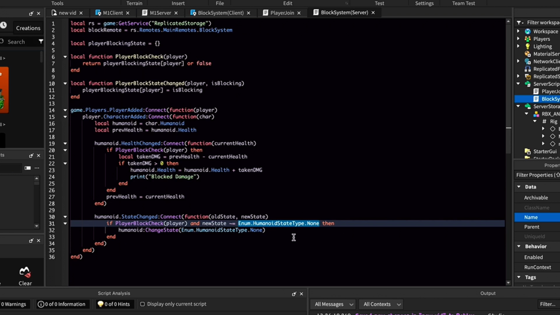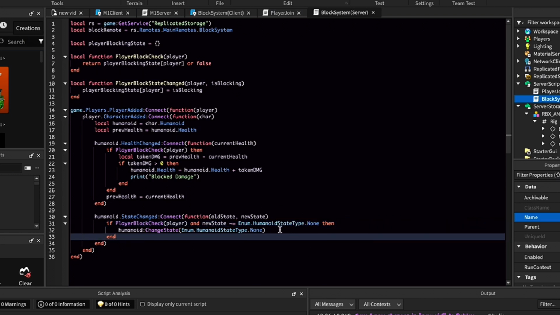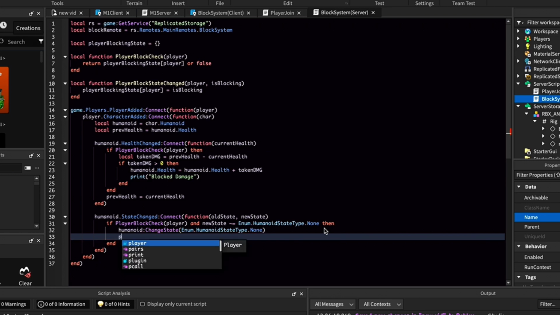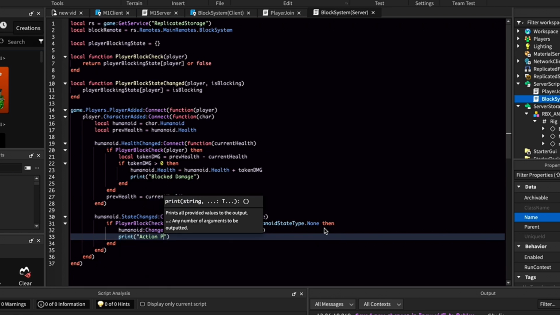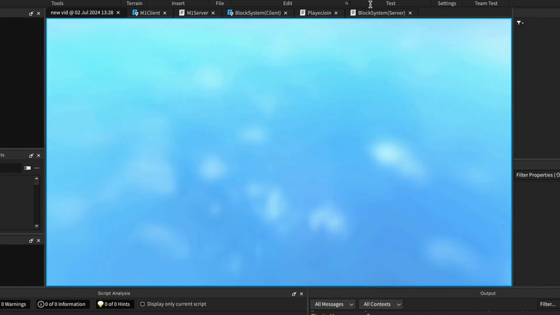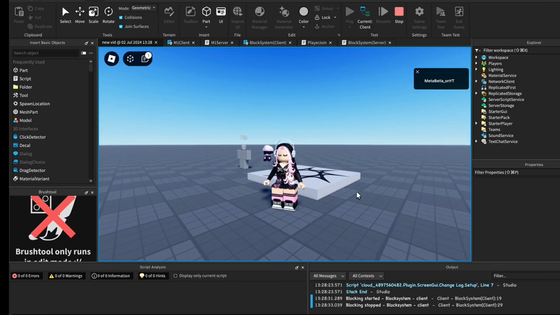So if we start blocking and we're doing something, we're going to make it do nothing. So we're making sure our condition is met to continue the code. And now we're just going to print action prevented to show that we've prevented from doing an action. So now play. Okay, we're blocking, we stopped blocking.